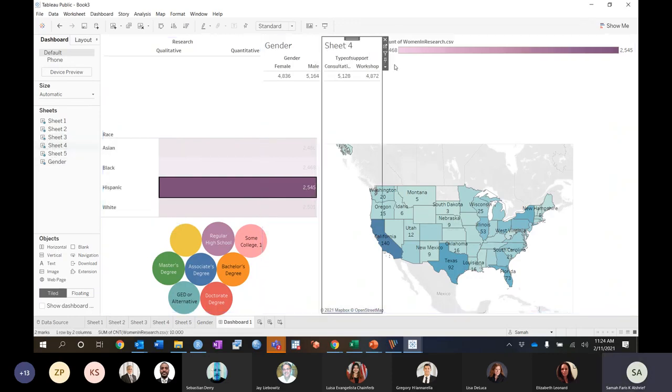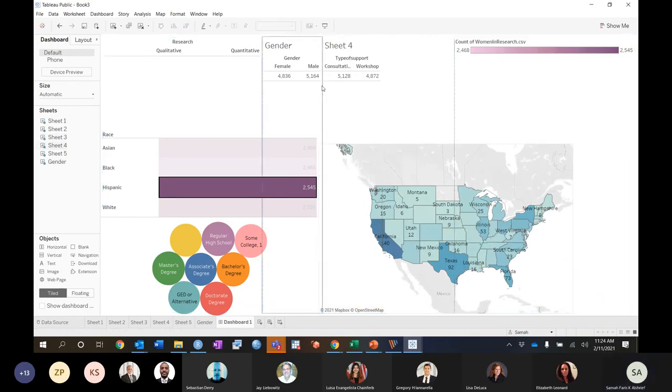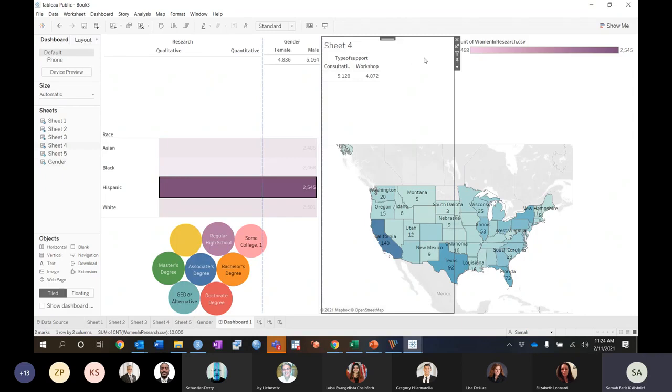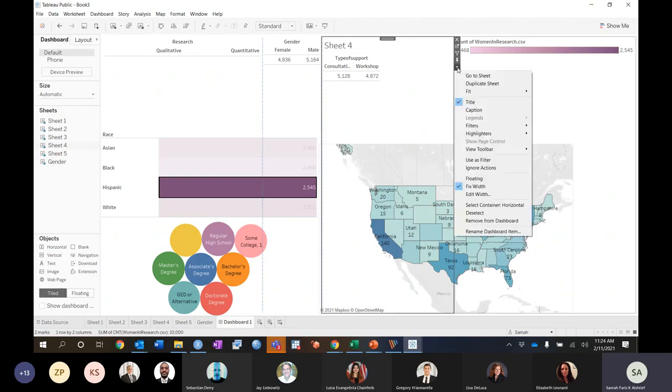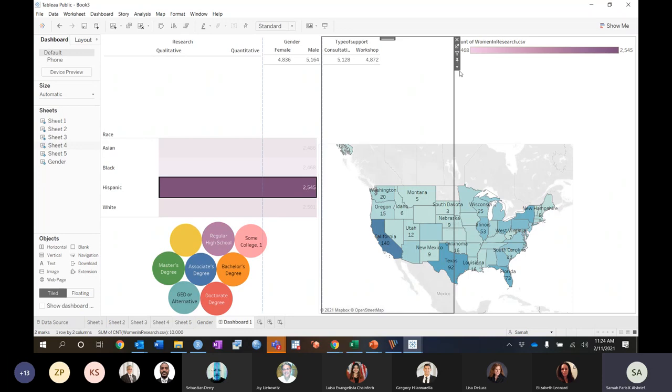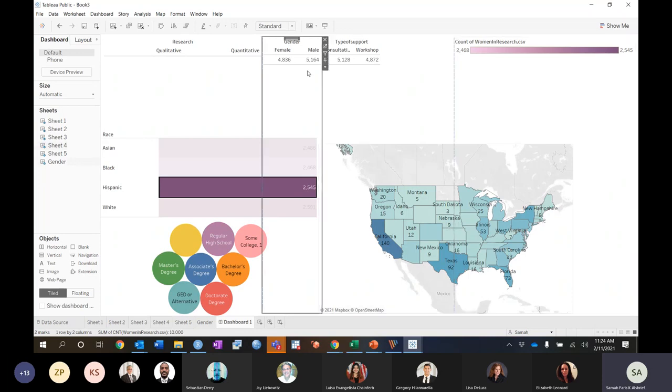Do the same thing with type of support. I can drag, and it will do the same thing with the title. Use it as a filter.